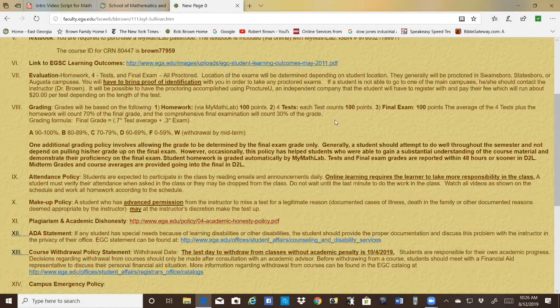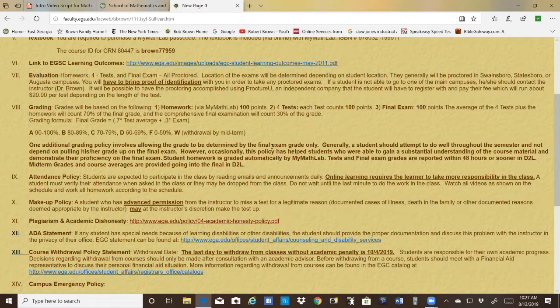I do have one additional policy that in some cases could help quite a bit. If you are a little bit late in catching up with the course, but finally towards the last 3 or 4 weeks, say, in the course, you're getting everything, if you do well on the final and pass the final, you can pass the course. I would, however, not wait to the last minute to catch up with everything, because that could be a sign that you're not going to do well. But if you start the first week doing all the homework, and it takes a while to begin to catch on, you can work real hard and pass the final and pass the course.